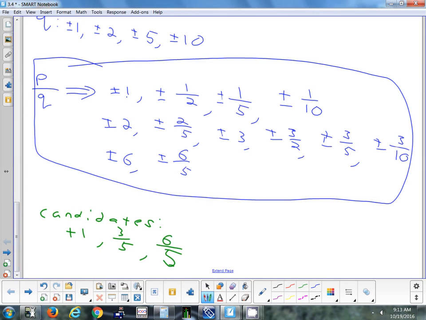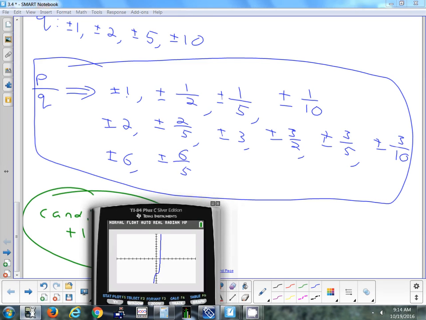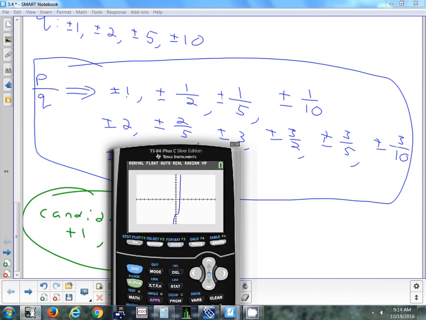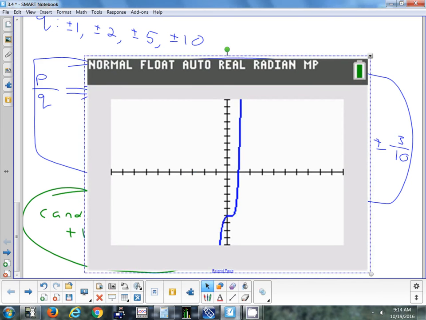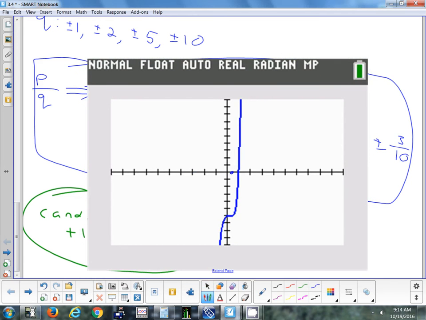So out of all the possibilities, those are actually the only ones that it could be, and I'm leaning towards it being positive 1. Okay, but I'm not sure. I'd have to check it and see. Why would 1/2 be possible? To me, if I look at the graph and make it bigger, 1/2 is right here, and it just doesn't look close enough to 1/2 to me. Really, it looks very close to 1. Yep, that's how you do it.